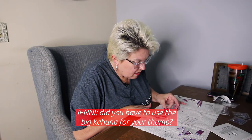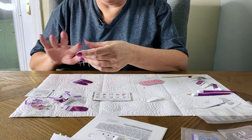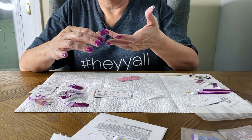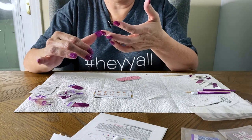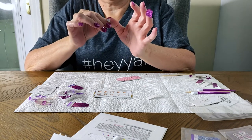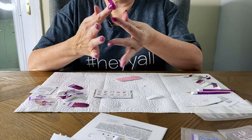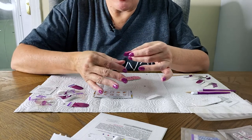Just use the big kahuna for your thumb. I used, I think, this one. That one right there. Sorry. Well, you can eat it sticky. Sticky, sticky, sticky. That might be a boo-boo. Oh, no, I'm stuck. Holy mackerel, it's sticky. Uh-oh. Okay, it's like having super glue and you're like, I'm stuck.